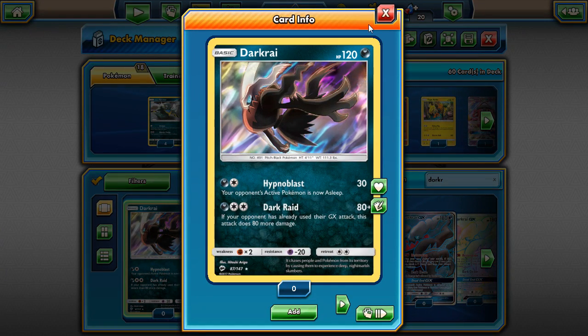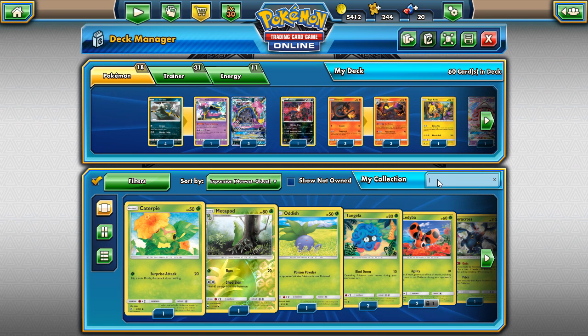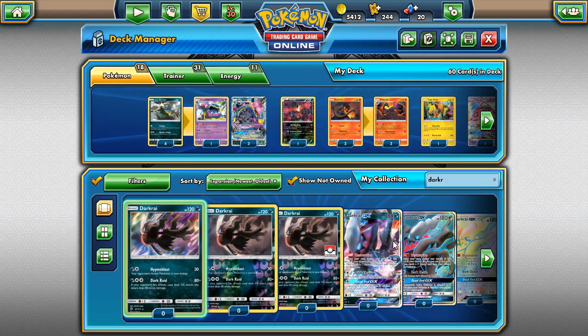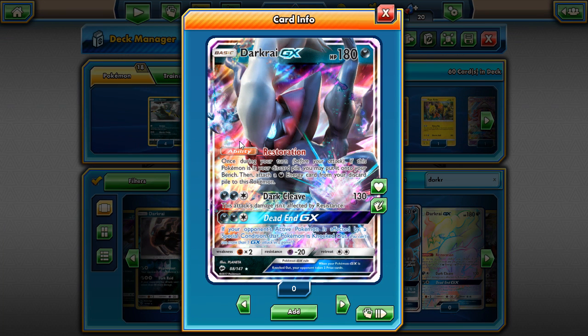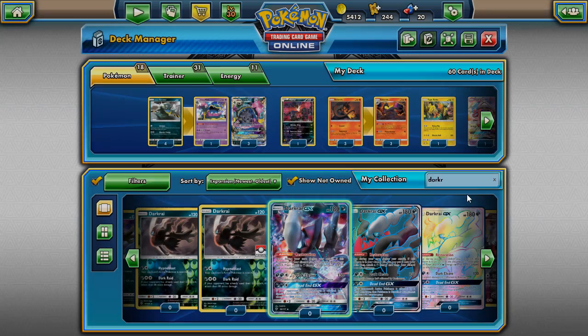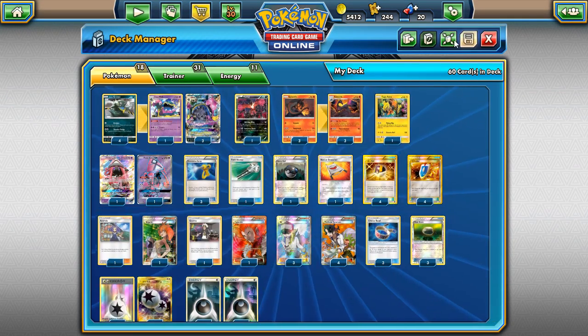You can even run one Darkrai in this deck if you want. You can even put Darkrai GX in the deck because you can use Darkrai GX's GX attack. I don't have one, so I can't put one in, but you can use Darkrai GX's attack, which is even better than Muk's attack. So you could technically run one Darkrai in your deck. I think one Darkrai GX wouldn't kill you. I think it'd actually be a good option, to be honest with you. So yeah, that's mainly that.